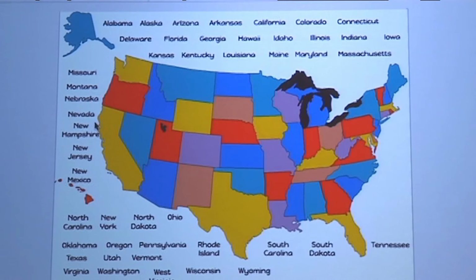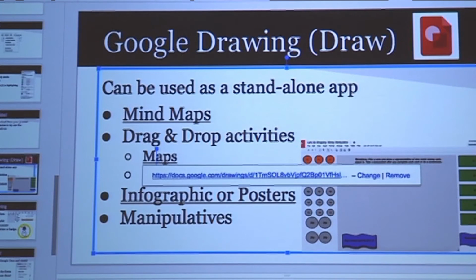But Drawing can be done either way. Drawing doesn't have to be used in association with Google Docs, but it can be if you want to do it that way. I will sometimes have students, if they're creating a math poster for me, insert their drawing, and they've used different features inside of Drawing to insert something for math that they couldn't have done inside of Docs.